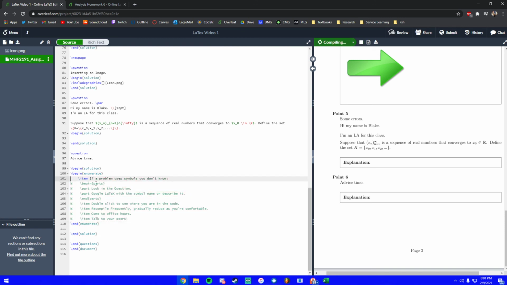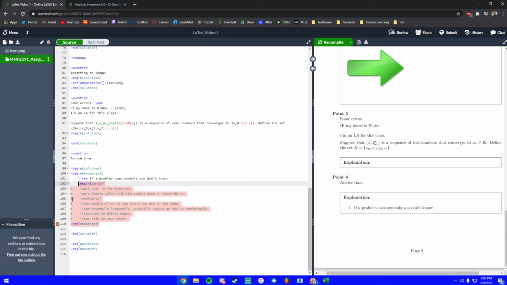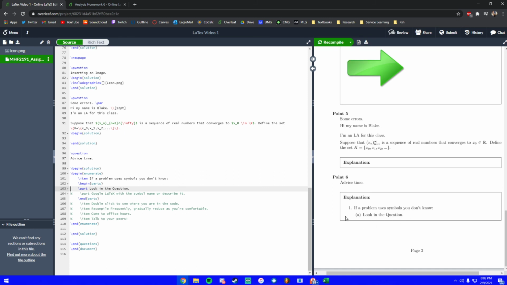The first one being, if there's a problem where you don't know what the symbol that you need to use is called in LaTeX, there's a couple ways that you can fix this. One of which I've been mentioning a couple times here is to just look in the question. So if there's a question above the box where you're putting your answers in, read through the code side and see if they use that symbol and then just copy it off of there. And if you're less fortunate and it's not present in the question, I would just recommend Googling the word LaTeX with whatever the symbol name is. Or if you don't know the name of the symbol formally, just describe what it looks like, and someone's had the same question, I promise. So that's the gist of that point.